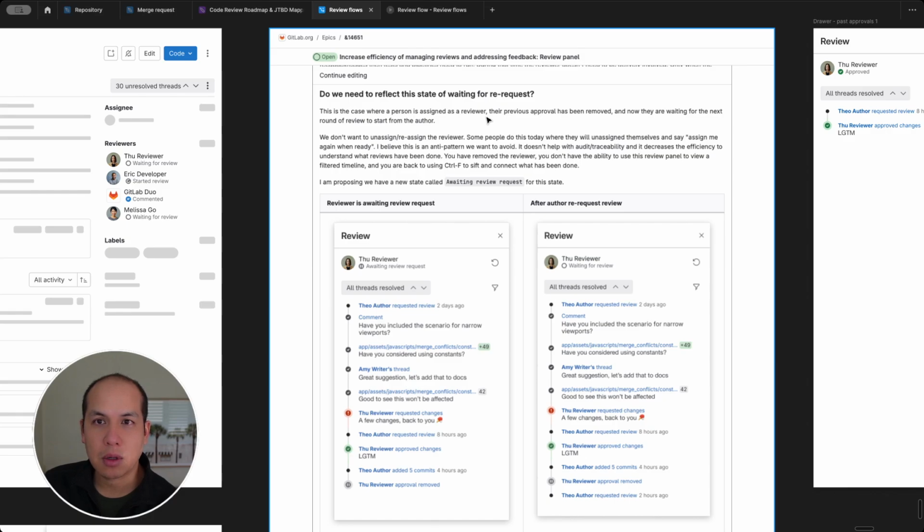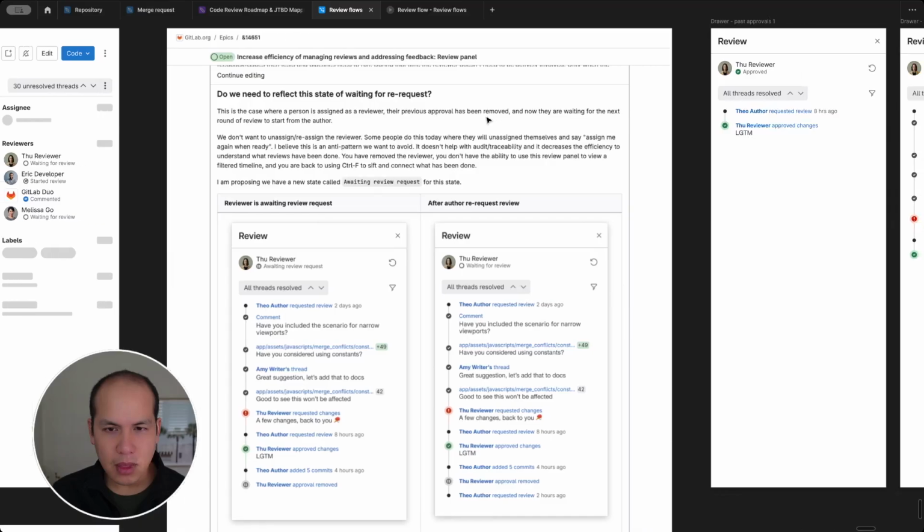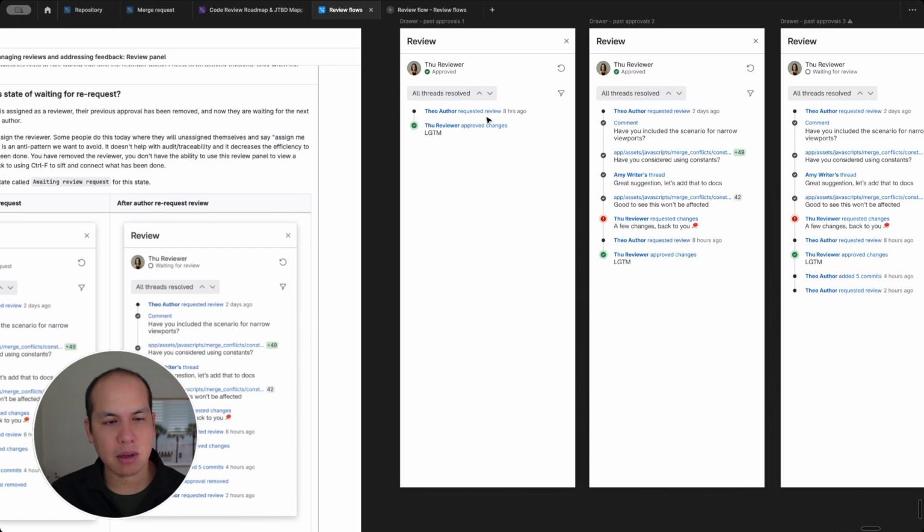Maybe there have already been a few rounds, but by removing the reviewers, you don't see that if you're just coming in for the first time as another reviewer or the author. You might have 3 or 4 reviewers that you remember did a review, but you don't have that context. So let me walk you through some of my thinking around this.